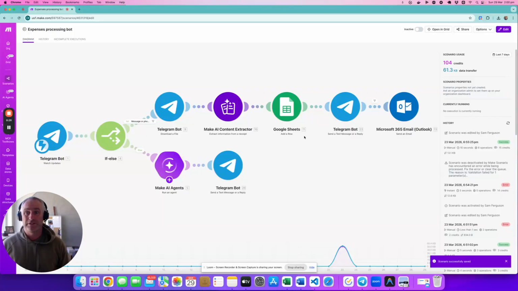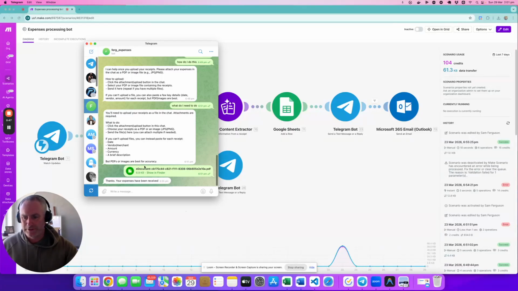Now, one of the things in business that's often quite common is, say, an accounts payable process, where staff have expenses and they need to prove those expenses to the accounts department in order to get reimbursed. So basically what we're doing here is using Telegram as a front end. We'll paste a document such as this one into this particular chat. Say a person has an expense, they get a receipt, and they can paste a photo or an image of it into this chat. That's basically the front end.